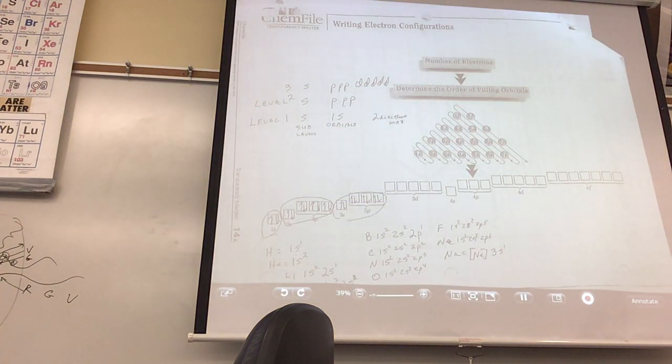Okay, sorry. 6s1 and 2, 5d1, and then something weird happens. What is it now? Now you subtract not one number from 6. Here, 6, 5d, now what? 4. Subtract another number, and guess what orbitals I'm filling in here? F. And how many f orbitals are there? 1 s, 3 p, 5 d, 7 f, right? And how many electrons can each orbital hold? 2 times 7 is, all right, watch now. 1, 2, 3, 4, 5, 6, 7, 8, 9, 10, 11, 12, 13, 14.